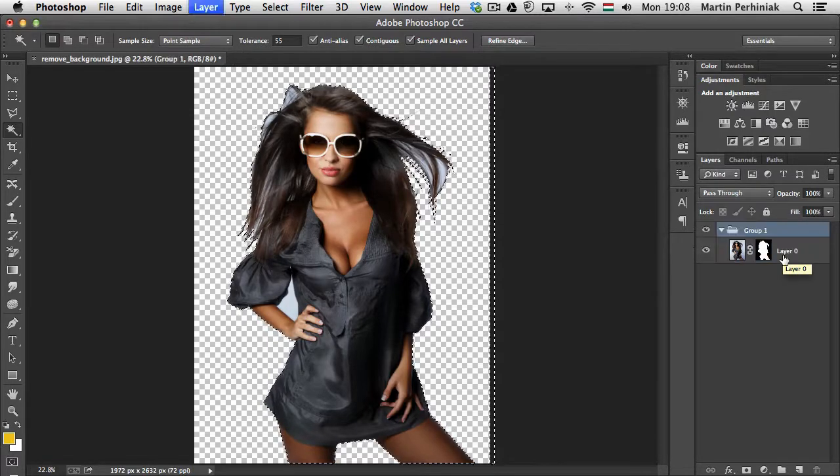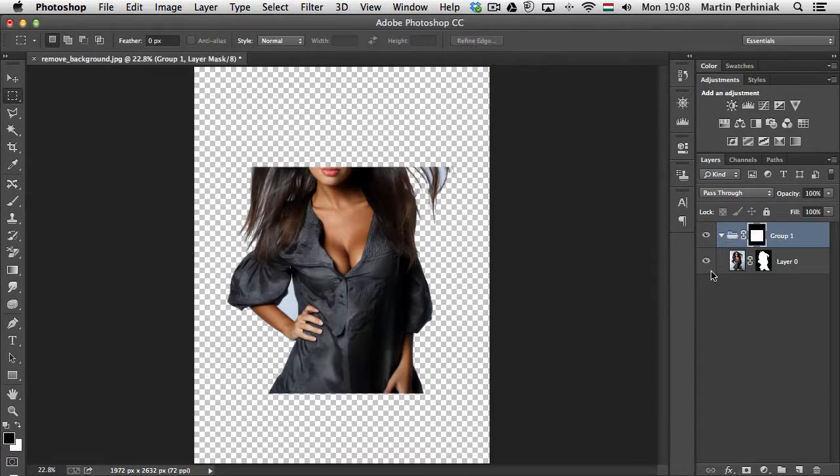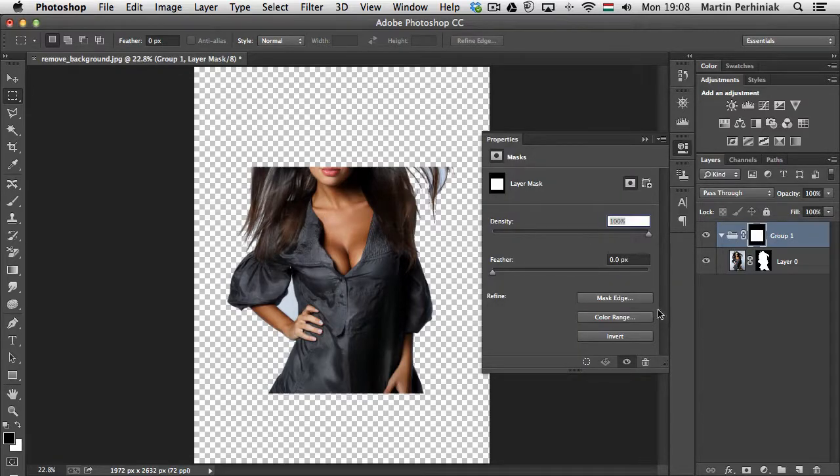And last but not least, it's good to know that you can add more masks on the same layer by using layer groups. So if I put this layer in a group and I create another selection, I can save that selection as a second layer mask, affecting the same layer. And I can carry on doing this with several nested layer groups, adding more and more separate masks. And the advantage of that is I have full control over each of the masks separately. So I can edit the feathers and density and mask edge of each of these masks separately.